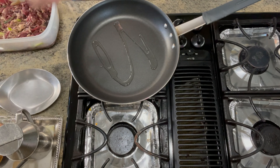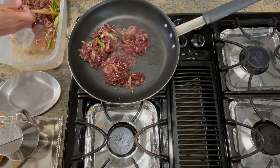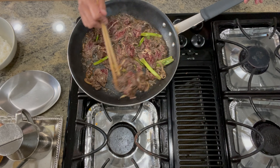Then, when your beef is ready, we will heat our pan and add some oil. Cook your beef for about 5 to 7 minutes. Keep turning every so often so that they will cook as evenly as possible. You will know when it's done when you see some caramelization around the edges of the beef.